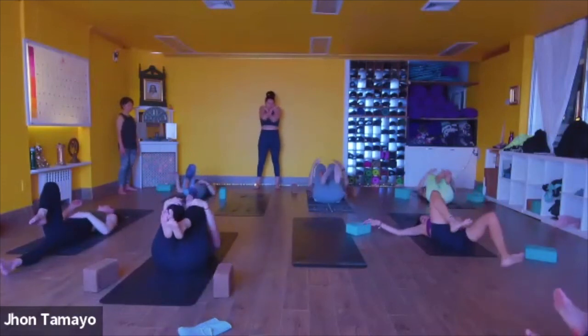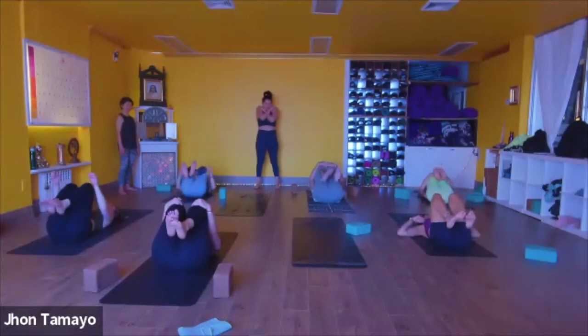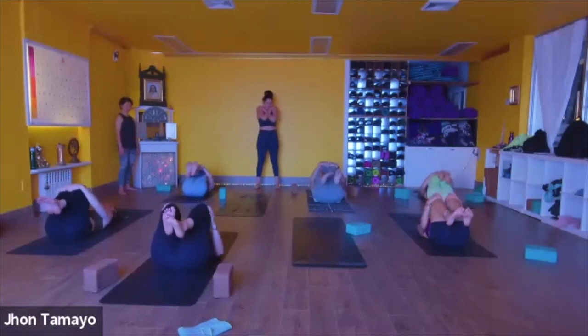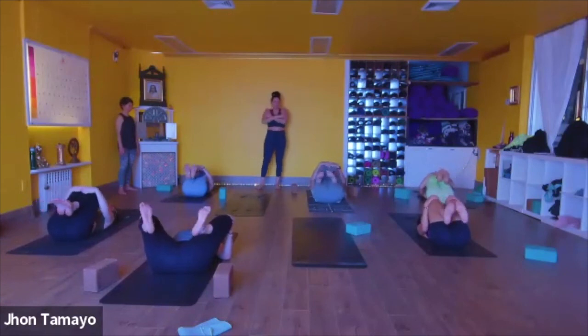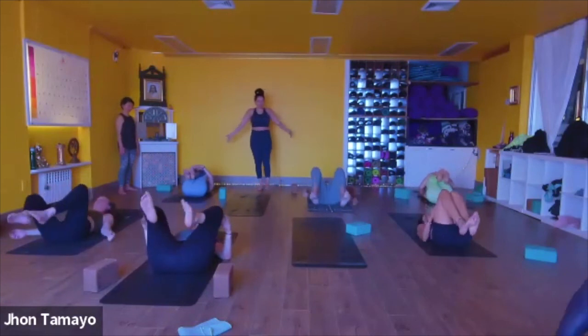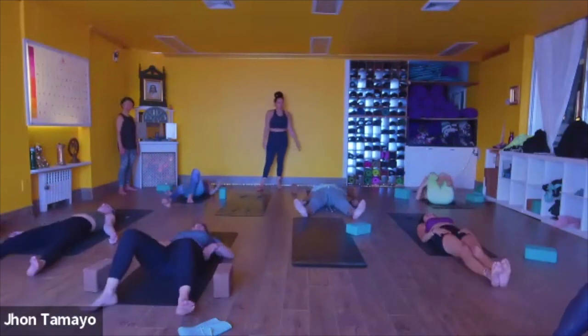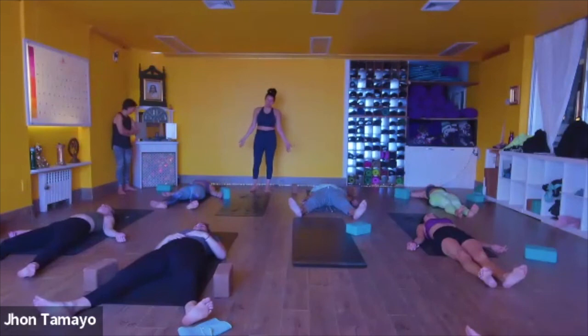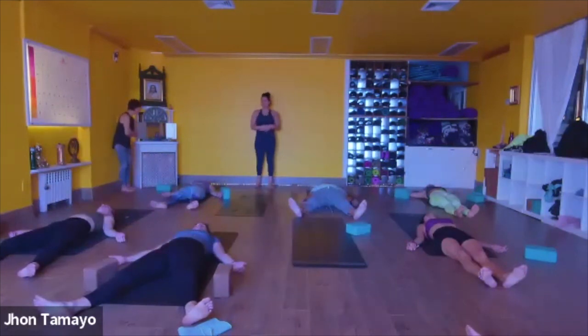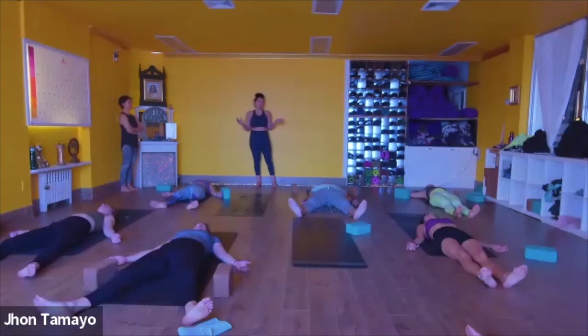Give yourself compassion and thank your body for the practice that you just dedicated. And exhale, release your body into Shavasana. Surrendering to gravity. Tuning into your breath. As you inhale, your diaphragm expands. And as you exhale, it contracts.